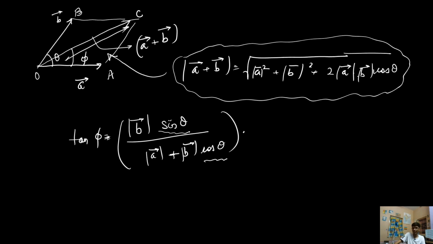So I hope this particular result comes very handy. Now if you want to know about the derivation of this particular result, stay tuned for the upcoming lectures, where I will take up the concept of components of vectors, and when I talk about the dot product or the scalar product, I will explain the derivation of this concept.